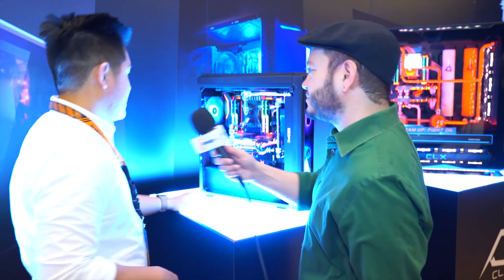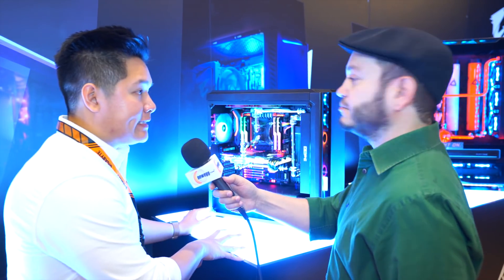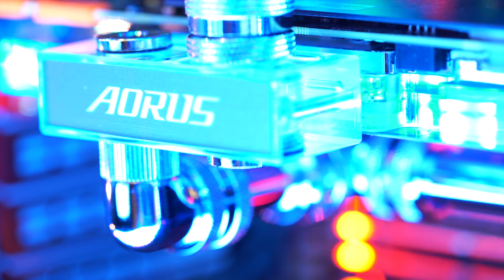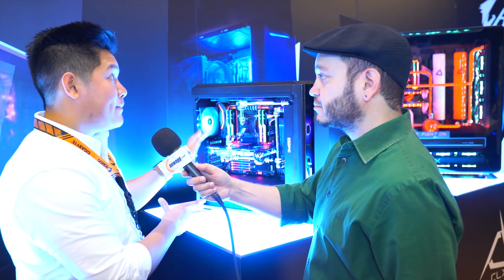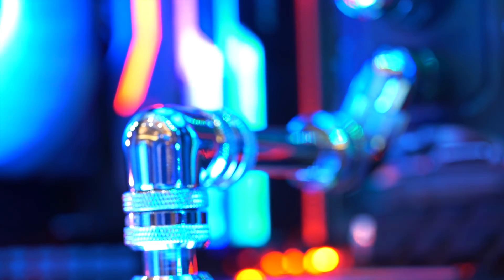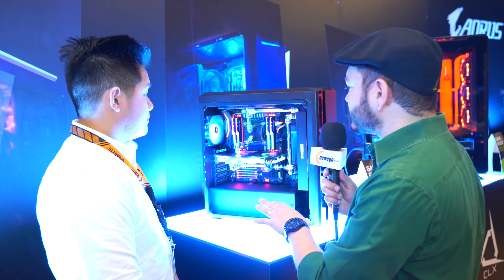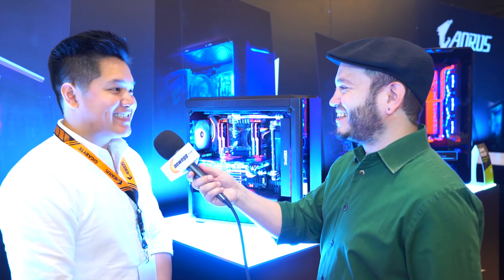This PC is from another one of our hardware partners — CyberPower PC. We have our custom waterblock GTX 1080 in there, along with our new X299 motherboard. This is a brand new refresh — the X299 Gaming 7 Pro motherboard — that we're showcasing for the first time here at CES. Combining this with some of the accents and the chrome is really sharp. We just gave them our shiniest parts and let them do whatever they do best.